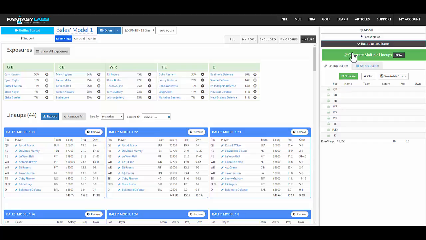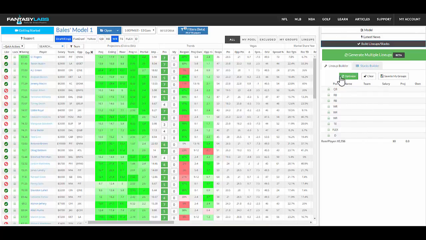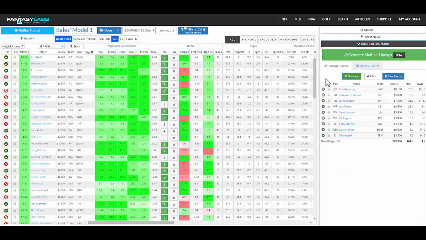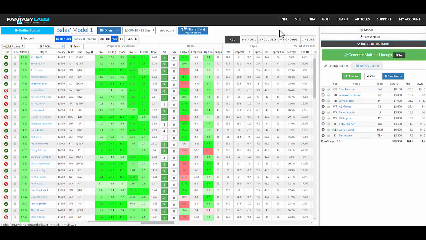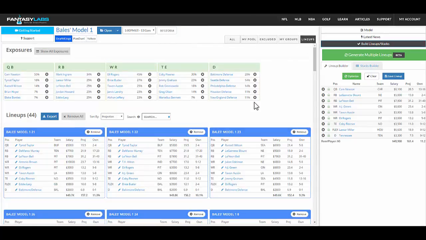So that's really the basis behind this tool. You can use our lineup builder in a bunch of different ways. You can optimize a lineup based on your model. You can build it in a traditional way like you would on DraftKings or FanDuel. You can build it around stacks. You can use the player pool to select guys who could potentially be in the lineups and then generate lineups around that. And you can now edit on the lineup page. We want to make it as easy and quick as possible to generate really, really quality lineups.